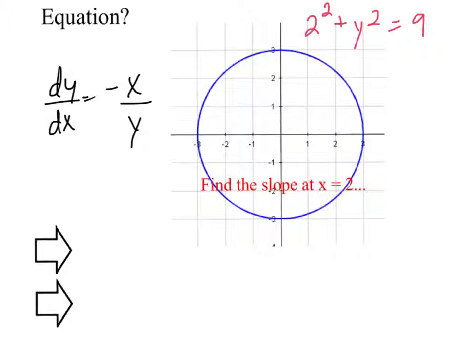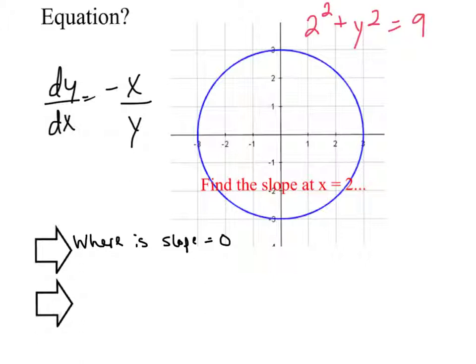And some people say, well, that's no different than what I had to do before. But think about this. If I asked you, where is the slope equal to 0? I think we'd look at the graph and say, well, it's up here and down here. That's where the slope is 0, those two spots. So when x is 0, because 0 divided by anything is 0, that gives us a 0 slope. So that's kind of nice to be able to look and say, oh, whenever the numerator is 0, I have a derivative of 0, meaning the slope is 0.